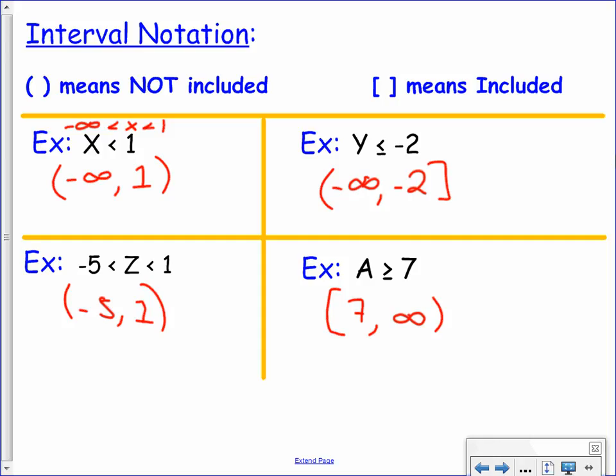Today, I'm going to show you both ways. I want you to pick your favorite way. I'm giving you two answers, but they're the same answer. You don't have to show me both ways on your homework or your sheet. Just give me one way to do it. So think number line. 7 is over here. Going to infinity would be to the right of that.